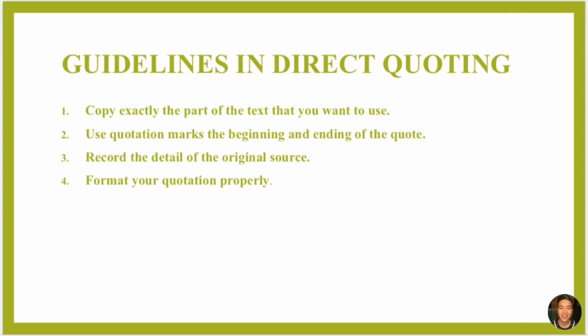Number 10 is to record the details of the original source. So take note of the author's name, date of publication, title, publisher, and also place of publishing, and URL if it is online. So make sure to have this information because you will be needing it for citing your sources. And lastly is to format your paraphrase properly. So when you combine your paraphrases in paragraph, use different formats to show variety in writing, just like in summarizing.